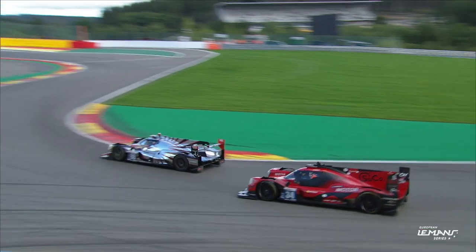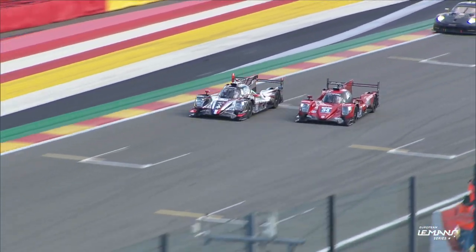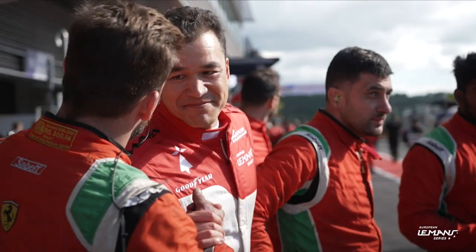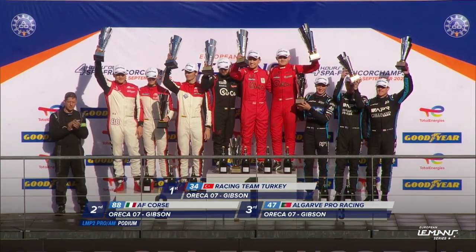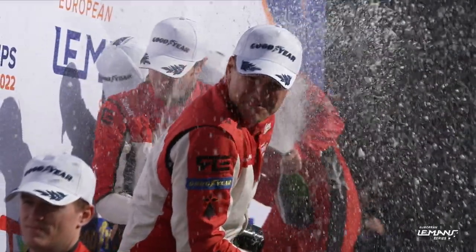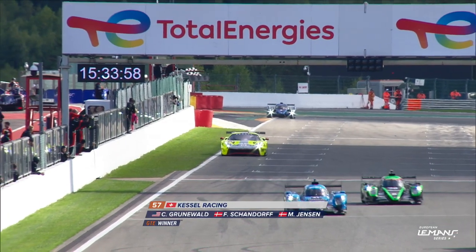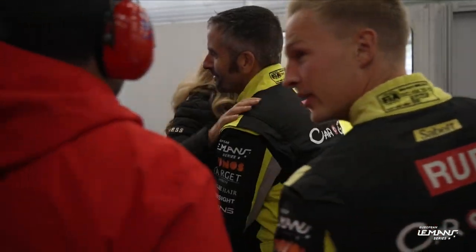The chase for the race in LMP2 — Alessio Rivera leading into the final corner, outbraking himself. Will Stephens cutting back on the inside — drag race to the line. It's going to be very close, and Stephens and Racing Team Turkey take it by 42 thousandths of a second after four hours of racing. LMP2 Pro-Am win for Racing Team Turkey from EF Corsa, and 47 Algar Pro in third despite that last-lap drive-through. Racing Team Turkey maintain their points advantage. Victory for Kessel Racing in GTE — Michael Jensen sealing the deal, after the race was started with that Laura spin for new boy Konrad, replacing Takeshi Kimura here at Spa.